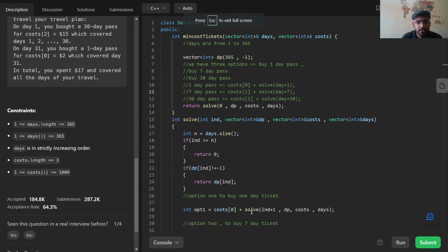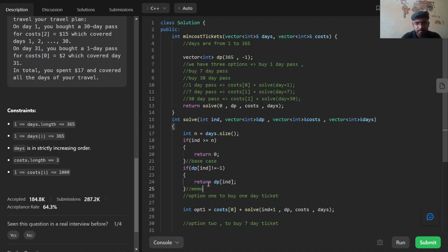Now let's have a look at the code and see what the code is saying to us. Okay, so you see, this is the solve function. We have initialized dp over here with -1, and we have started with the 0th index. In case my index exceeds my number of days size, we will need to return 0 because we cannot buy anything. This is basically the base case, and this is the main memoization that we are doing.